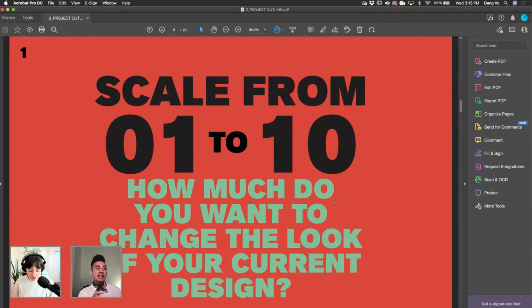Let's say they want to change a 5. When you come into design, you push, give them the 5, and push to the 6, 7, and 8. You always have to push the client and go beyond the expectation, because a lot of the time they will be really surprised. They'll say, oh, I wanted a 7, thank you for pushing me. Because you know better than clients, you need to help them and go beyond that. But this is to understand how radical they want to be from the beginning, and then you can know how much you need to push them. Exactly. I love this.